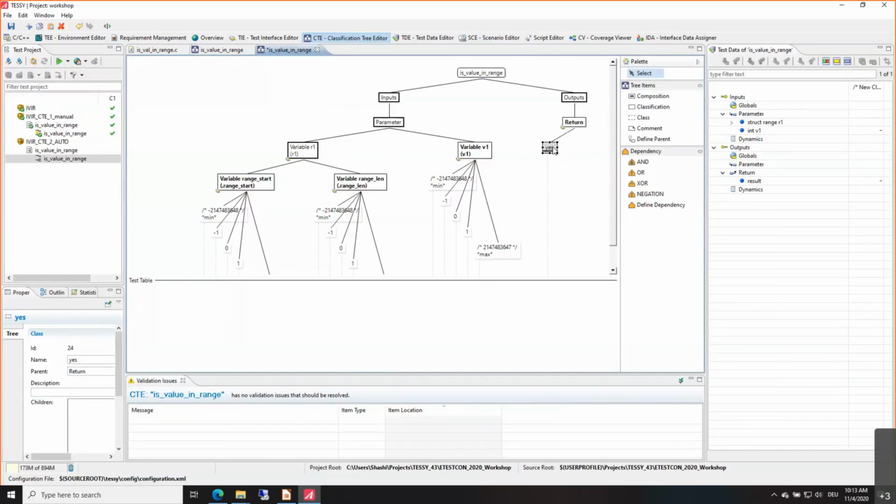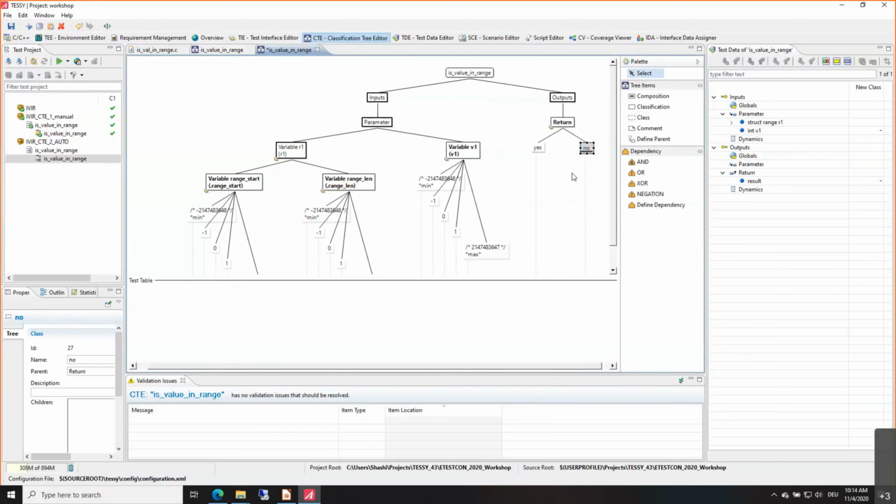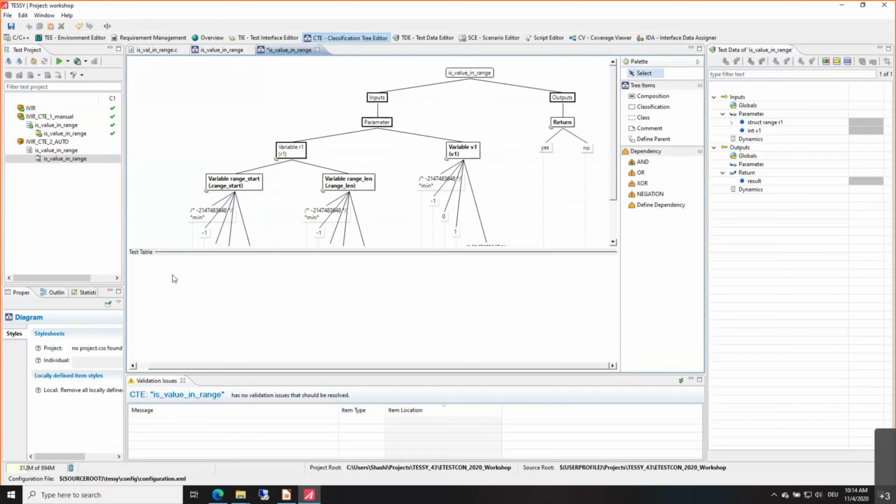In this case, it's easy because it's kind of an enumeration, and it can be only yes or no. So I can take okay. No. Now my classification tree is ready. Next comes the creation of test cases.